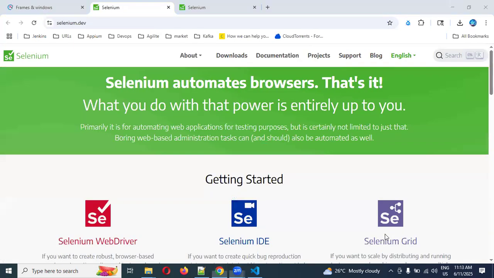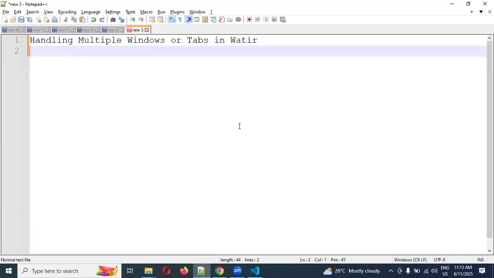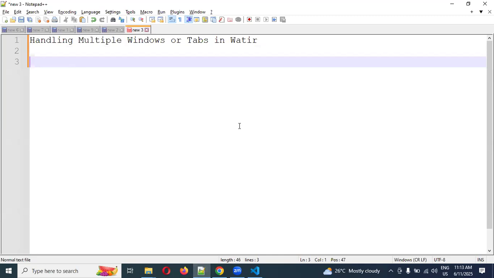If you click this particular one, it will automatically navigate. For this navigation, we need to verify the title, whether it is correct or not, whether it has switched or not. And how can we do that? For this, in Watir there are a couple of methods. Like in Selenium, for the current window we use switch_to.current_window or parent window.